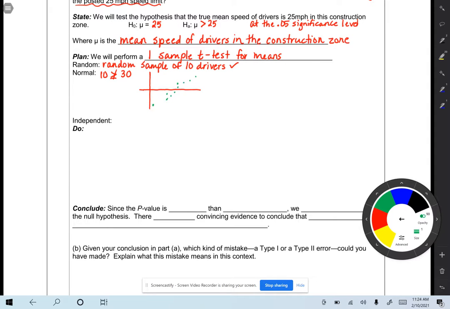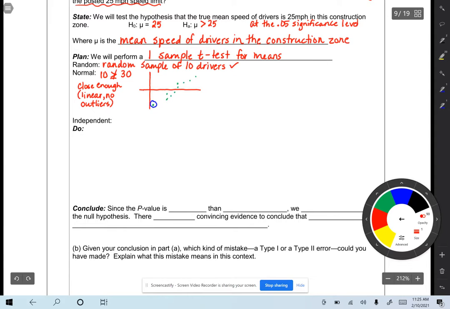So you might get a little worried over here with this point. And if you're worried, you want to do a modified box plot. And I did one of those also. And I saw slight skewness, but I did not see any outliers, even though that looked like it was. So always check another graph. You can even check a histogram if you want to, and that'll help you determine if the normal condition is met. So this is close enough to being linear. So linear, no outliers. So it's robust.